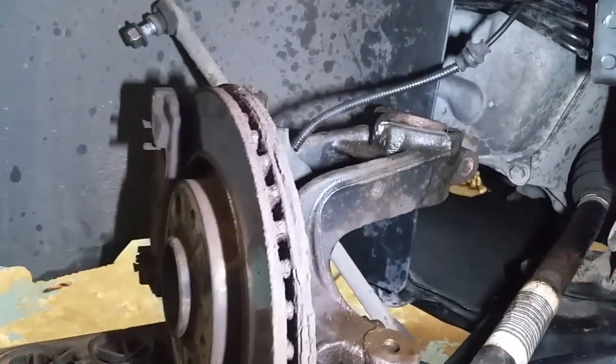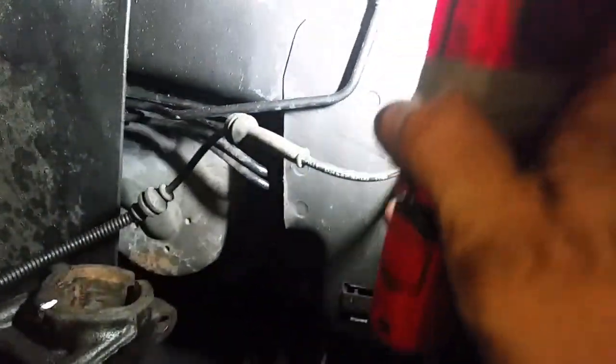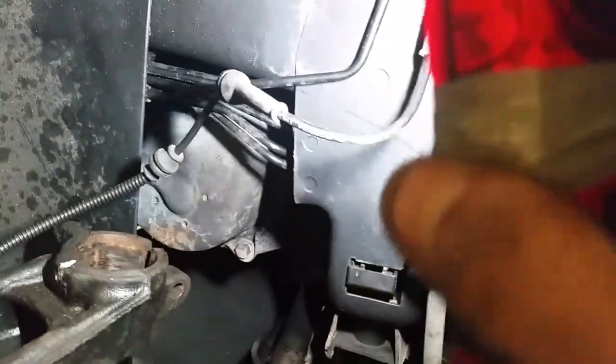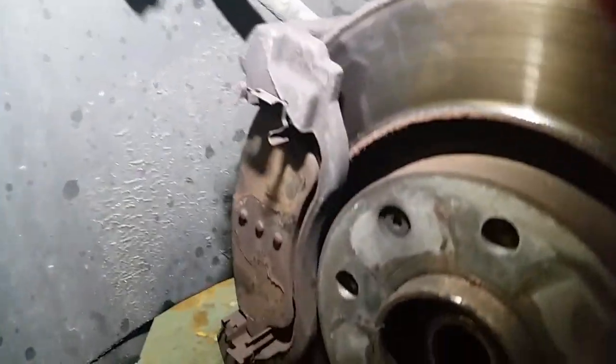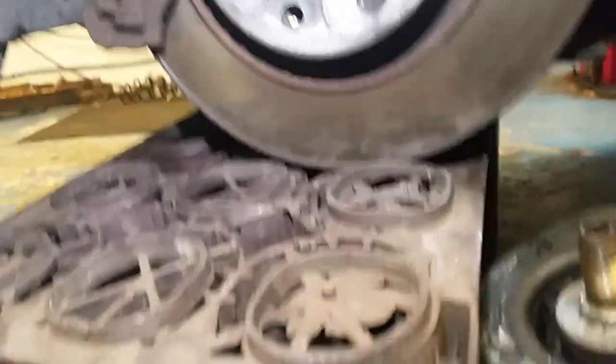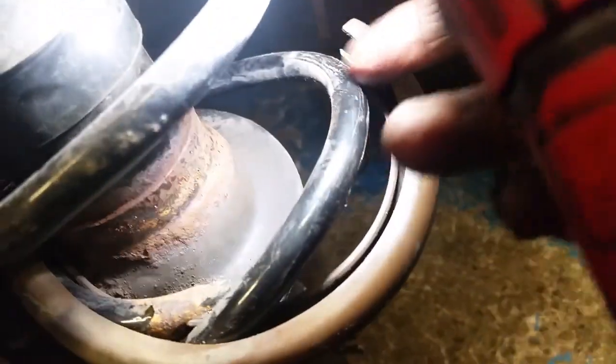So the idea of that is so I don't put any tension on that ABS sensor wire. So the caliper off has allowed me to bring that wheel right into the arch there. So there's the spring making a bid for freedom. So that's been fouling on the back of the bodywork there.